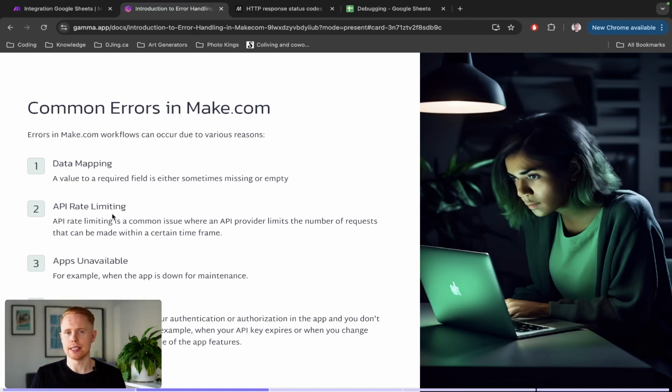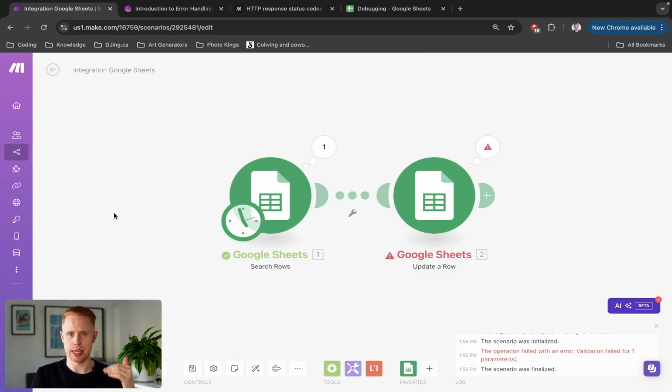The second thing is something called API rate limiting. So let's say in this exact example again, right? Maybe you want to update like 700 rows at the same time. Maybe you do a bulk update of everyone in your CRM. Maybe there's like 40,000 people, and you're trying to update everyone. You push into this, what's going to happen is Google is going to be like, whoa, slow down. Like, we're not going to give you access to 40,000 requests in 30 seconds.